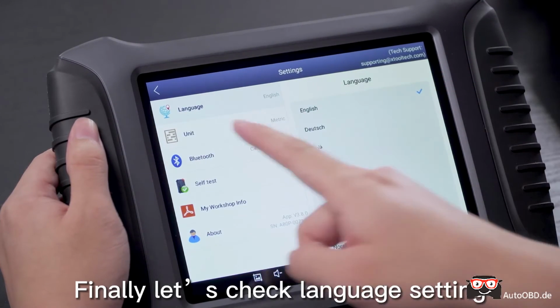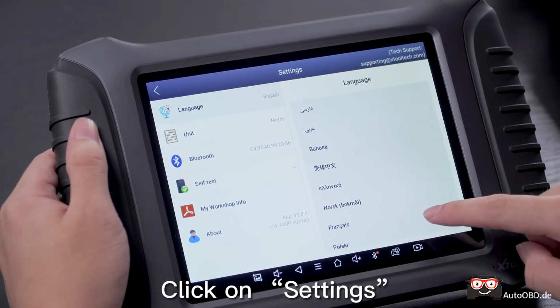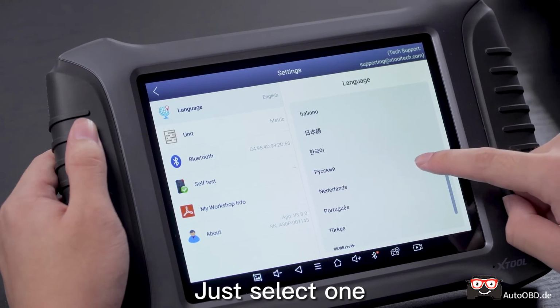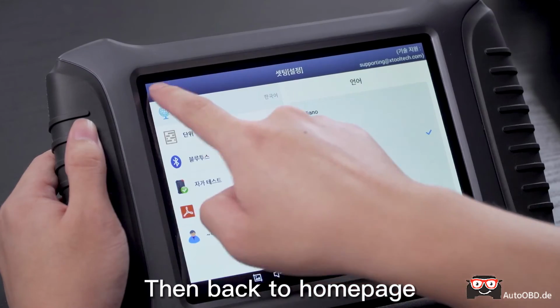Finally, let's check language setting. Click on Settings. Just select one. Then back to homepage.